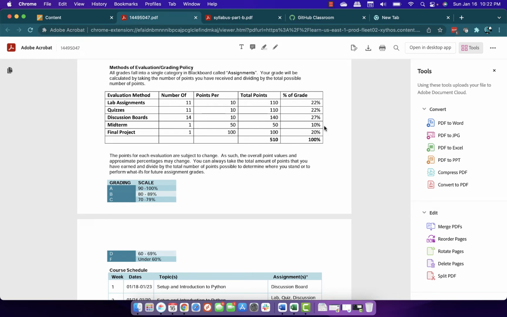And I get this every semester, and I just want to give you some advice. The quizzes and the discussion boards are free points. You can get 49% of your grade for free by simply doing the discussion boards and taking the quizzes, which have unlimited retries every single week. I tell people there's no reason why you can't get an A in the class as long as you're turning the assignments in.